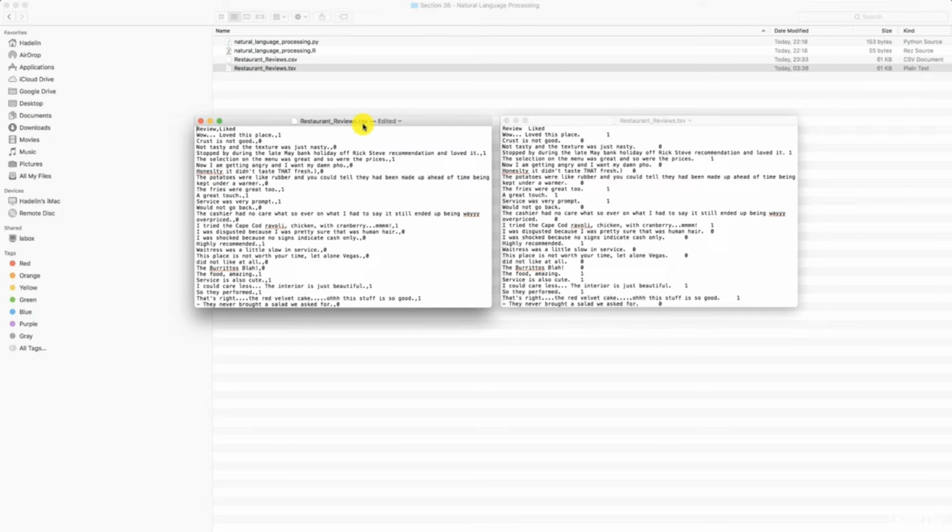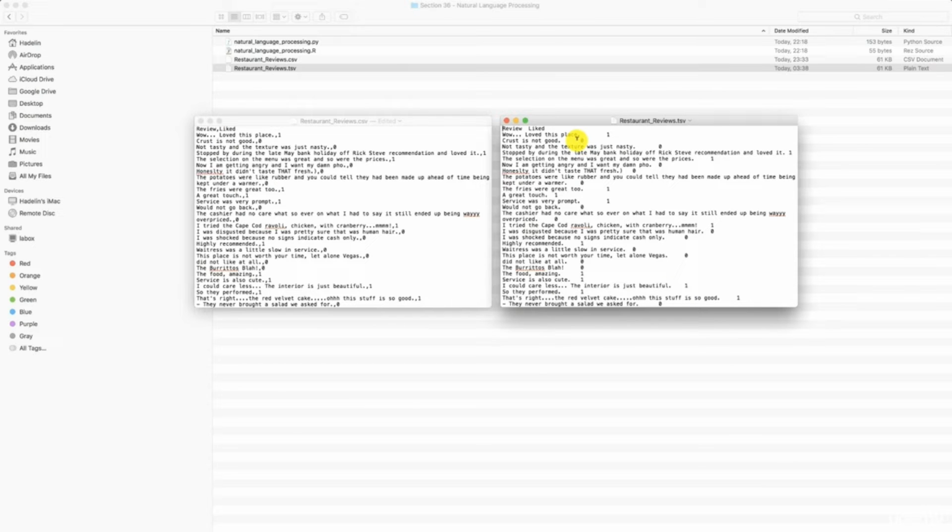And so now, according to you, which one should we choose for our future algorithm? You know, we'll have a machine learning algorithm analyzing all the reviews here, and then the goal of this algorithm will be to predict whether the review is positive or negative. Alright, but now the question is, do we need a data set where the columns are separated by a comma or by a tab? Well, the answer is, as you might have guessed, by a tab. And why is that? It's because we already have some commas in the reviews itself.